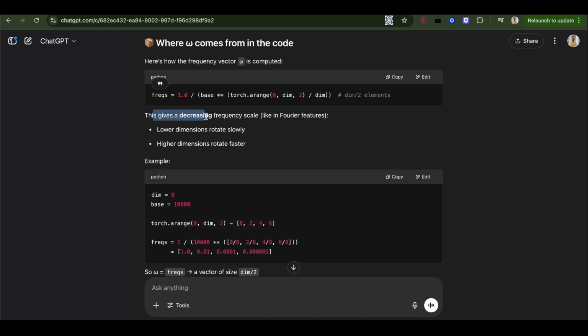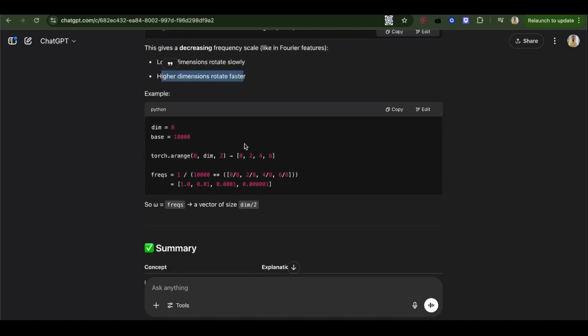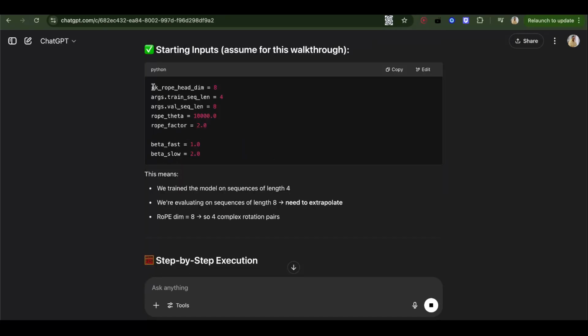This gives a decreasing frequency scale like in Fourier features. Lower dimensions rotate slowly, so the numbers at the beginning, on the left, rotate slowly and higher dimensions rotate faster. Now we can return to the beginning and continue where we left off.